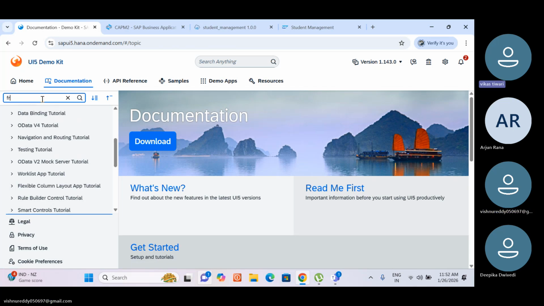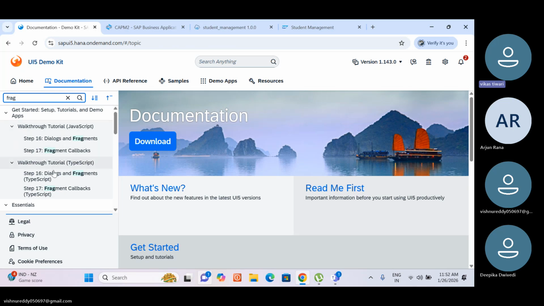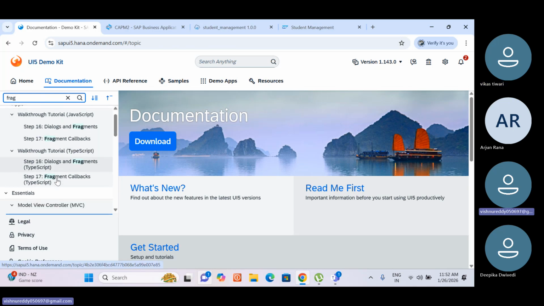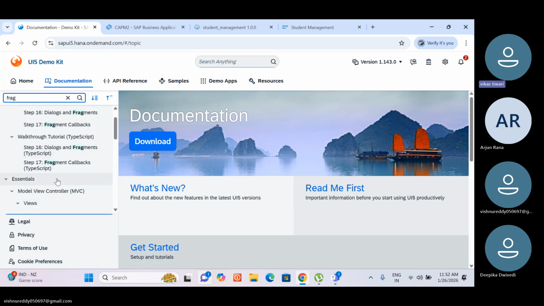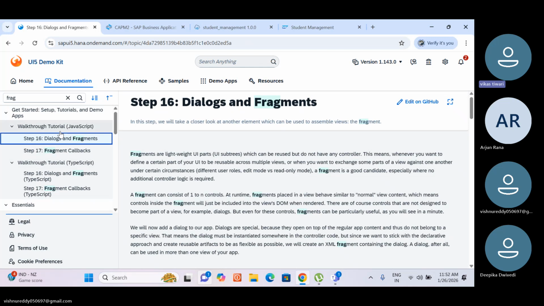You can go through the theory as per your availability. Okay, step number 16 and 17, the top one, not the TypeScript one, the JavaScript one. So this is the basics of dialogs and fragments. You can go through it.